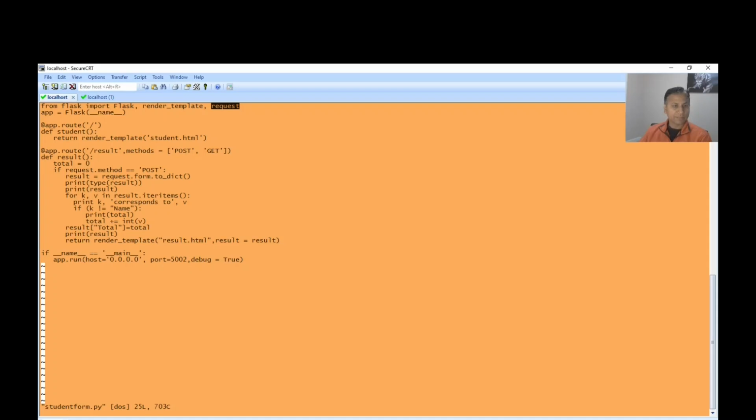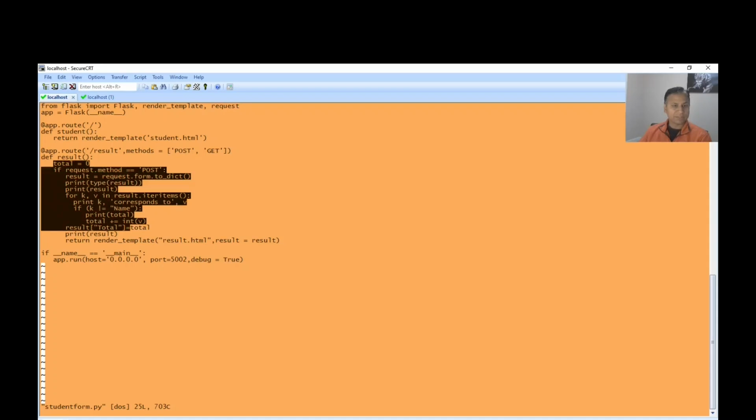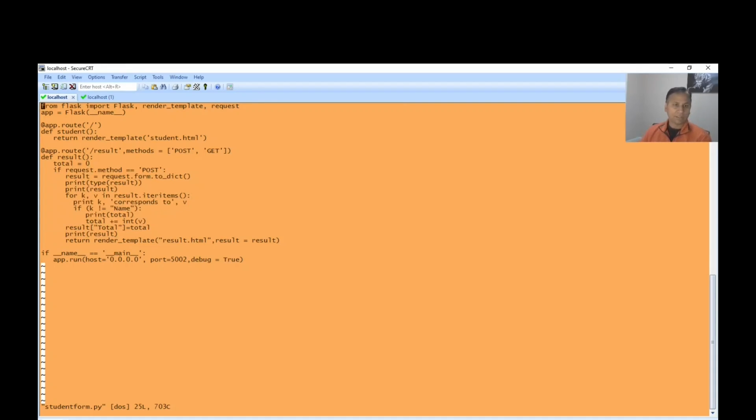What we are trying to do here is typical, regular programming, like HTML or JavaScript or Python, it's one and the same. I'm grabbing the data from the HTML, then doing some computation to add the total. It's very simple: name, two subjects, and I will get the total.